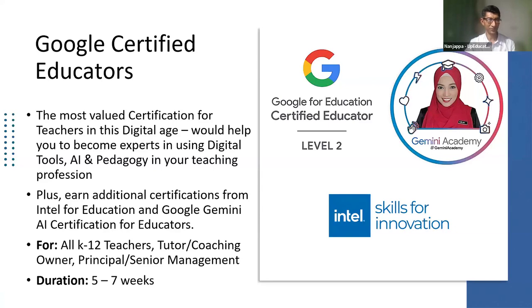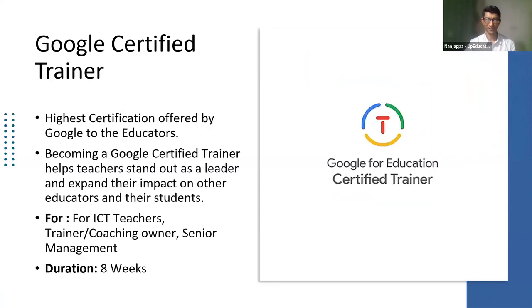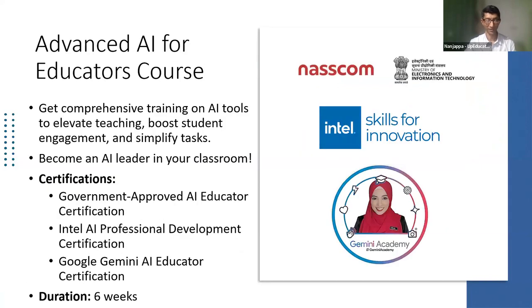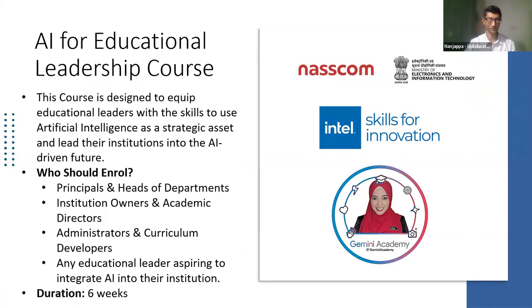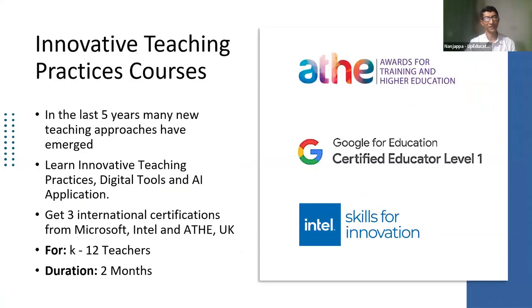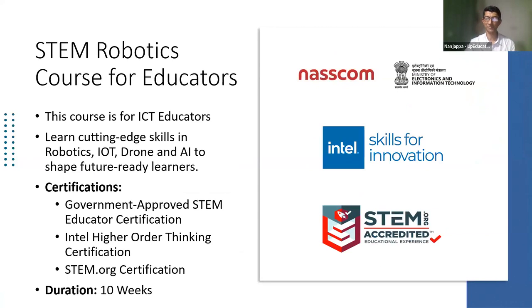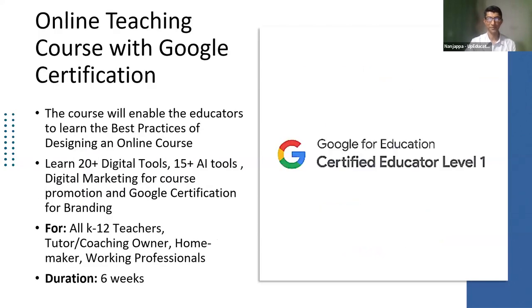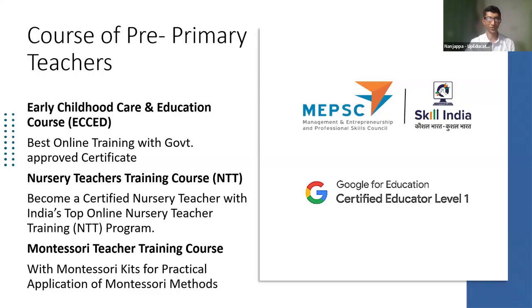Now, there are a few other courses which Educators offer. There is Google certified program. There is the CICTL program from Cambridge. A lot of admissions for this. There is an advanced AI course for teachers. There is, as I was explaining to you, the course that I handle, AI for school leadership. Then we also have a STEM and robotics program. There's also a good number of enrollments we have. You become a STEM certified teacher. Online teaching course, how do you start your own online teaching journey? And we also have the pre-primary teachers training program.